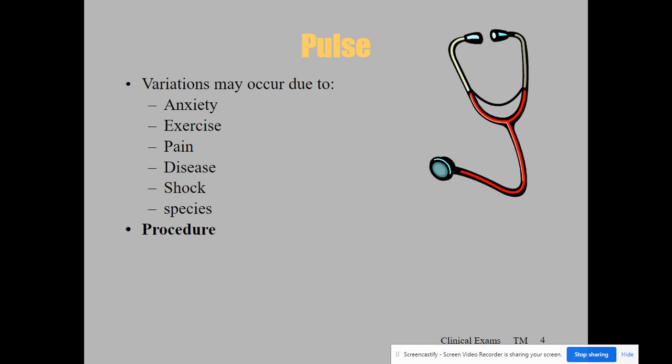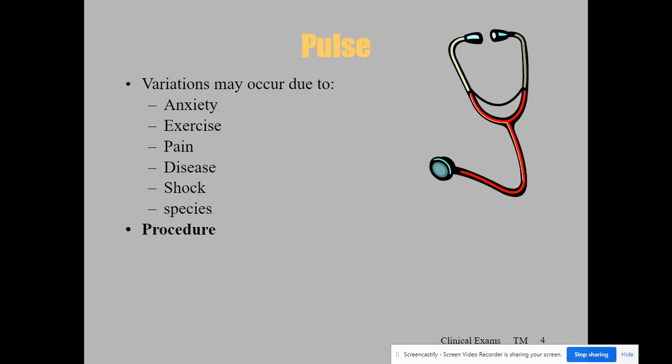And so you're going to see their pulse increase due to anxiety. Maybe they were just running around before they came in, but also they could be in pain. They could have a disease. They could be in shock, or depending on the species and the breed, those numbers could be very different.